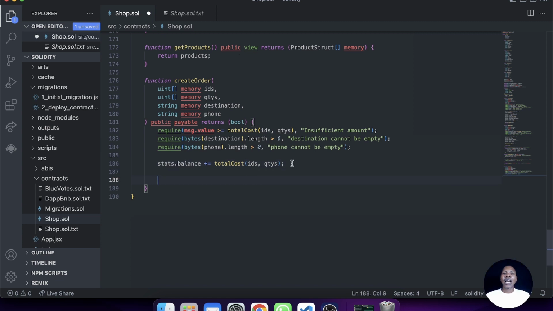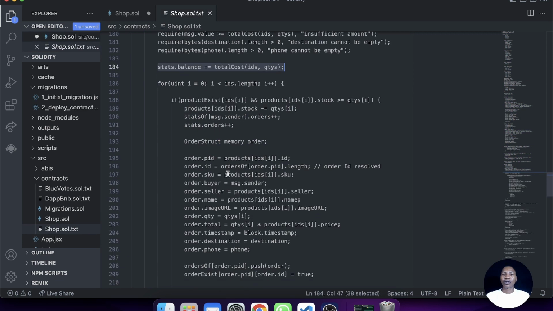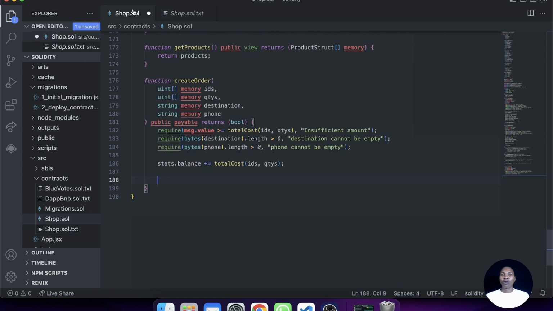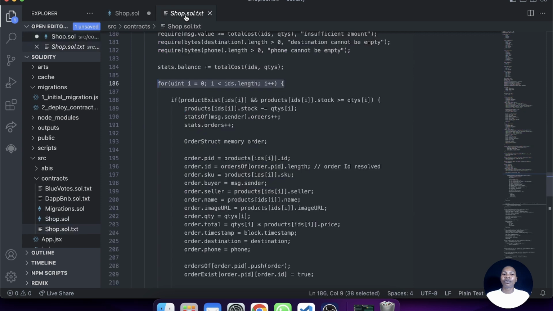All right, afterward, we want to perform a looping statement here for every one of those IDs. This is an array, so take note of this. For the number of products that we want to purchase, we want to loop through and create an order for each one of them.